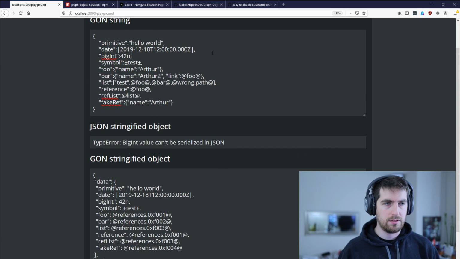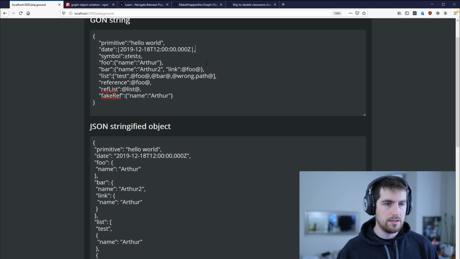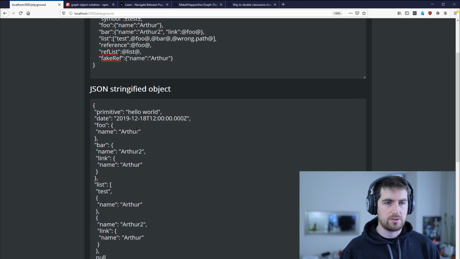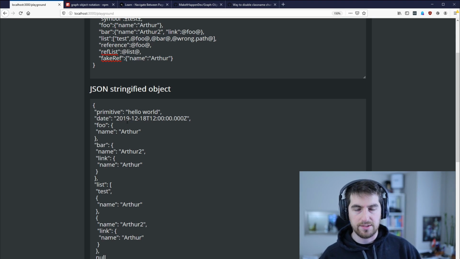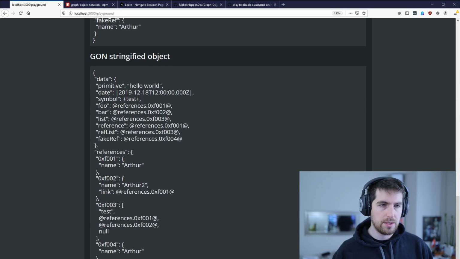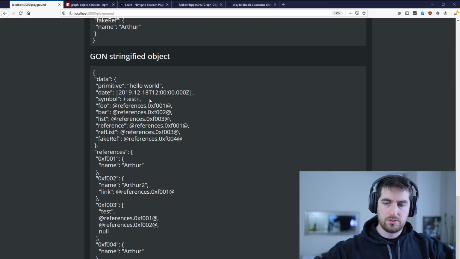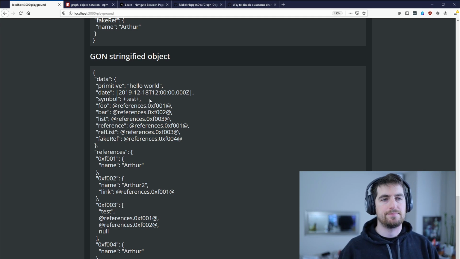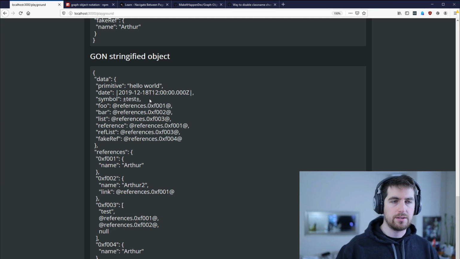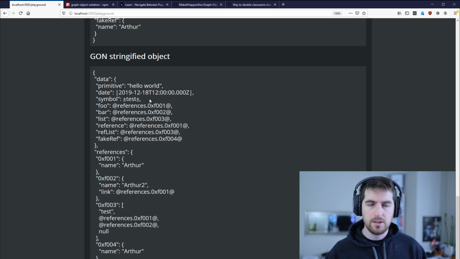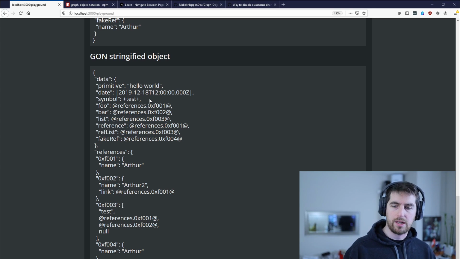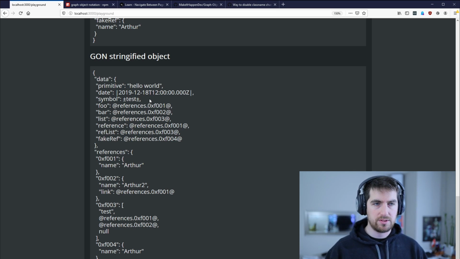If I remove here the big int, you see it works, but the symbol is gone. There's no way to represent symbols in JSON, and there's no rational way to do it, at least, in JSON. But here, symbols stay the same, and you can actually export your symbol using GON and retrieve them on the client side or on the server side, it doesn't matter. It actually used the key for and the for methods for the symbols.